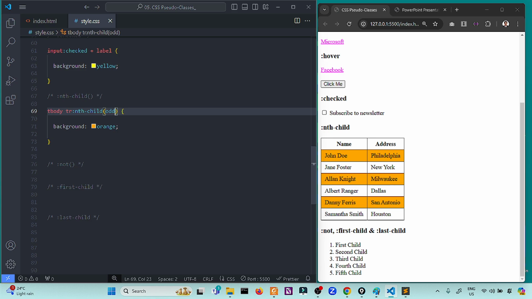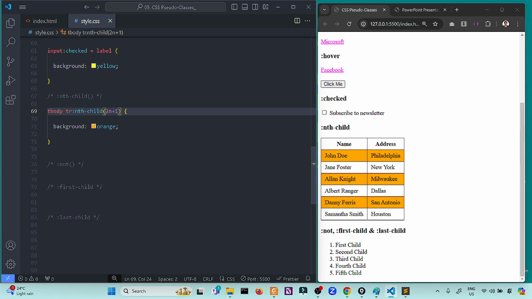So you can also add a special formula inside the nth child, not just odd and even. So you can highlight, for example, you can have this formula, 2n plus 1.